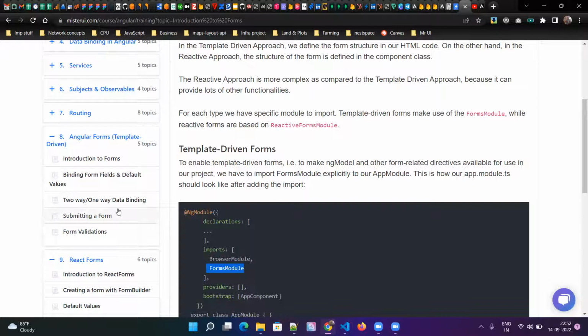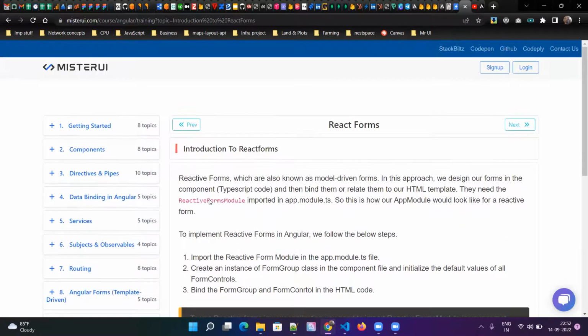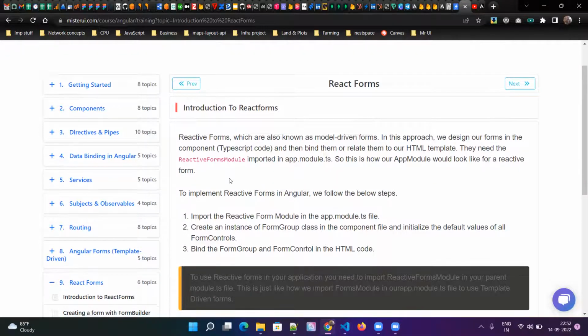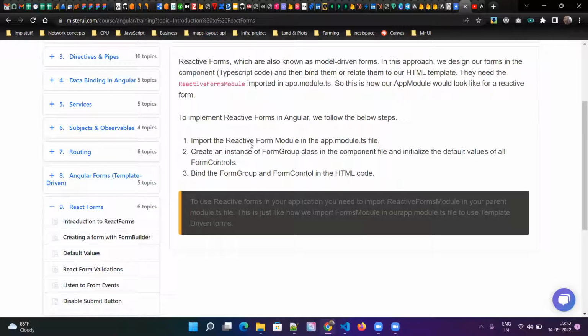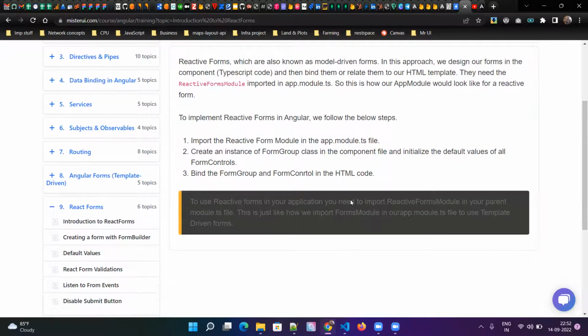Okay, so now coming back to Reactive Forms. We have to import this Reactive Forms module in your app module or any other feature module. Then only you can work on reactive forms, because the reactive forms module will offer us some support, like some classes or some directives in order to work on the reactive forms, something like form group and form controls, and there are some directives.